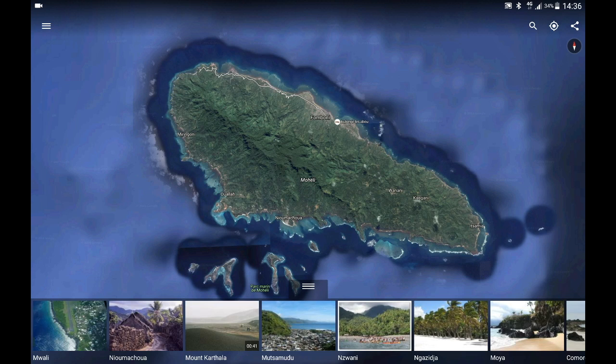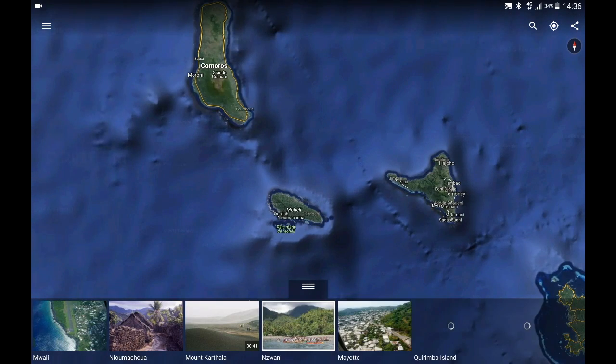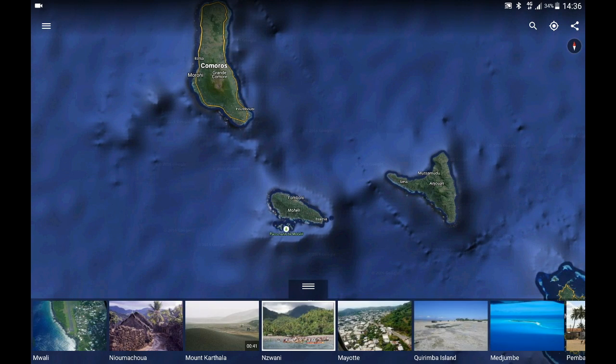So for this, we mention Mount Kartala. We mention the different areas that you can find in Ngazija.